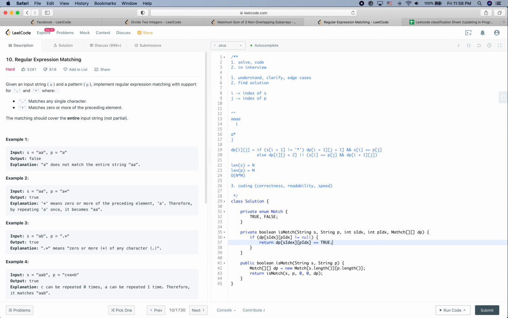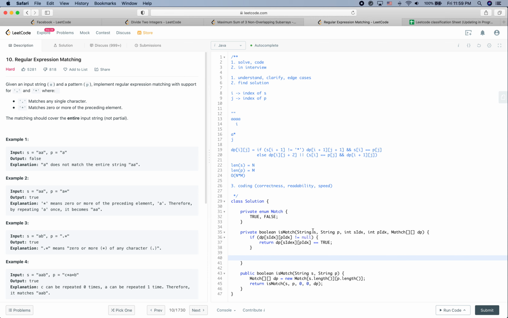Otherwise, if it is equal to null, then we need to do the regular computation.